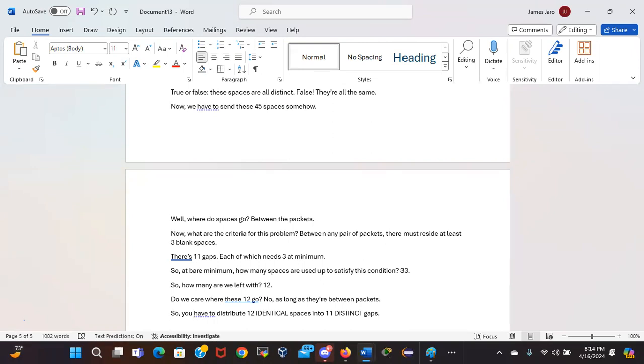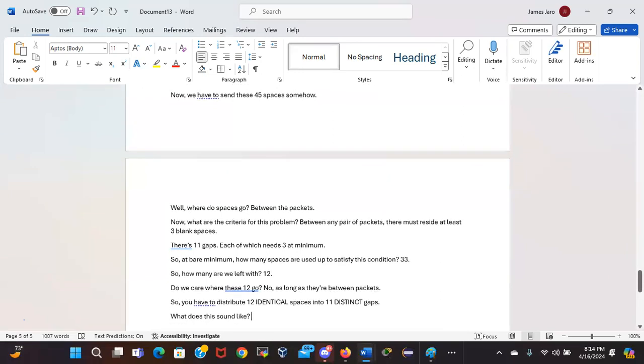What does this sound like to you? It's a combination, yeah, that's part of it. But notice we didn't also specify how many spaces go into a gap, right? We also have to take that into account, like how many they get. So it's not just a combination, it's a special type of combination. What does it also have? So that's what an R.